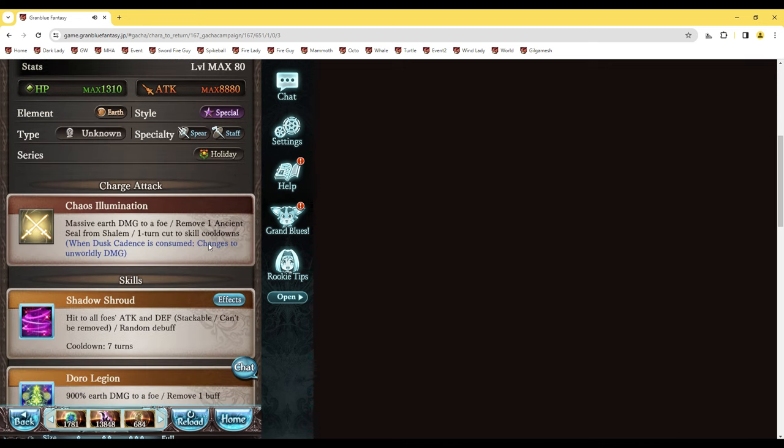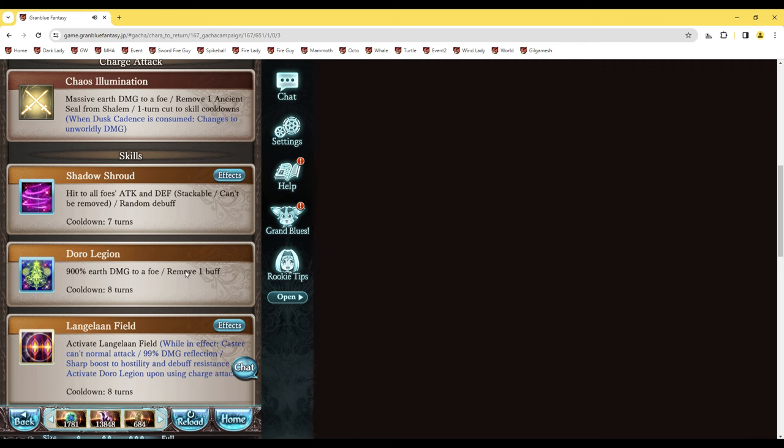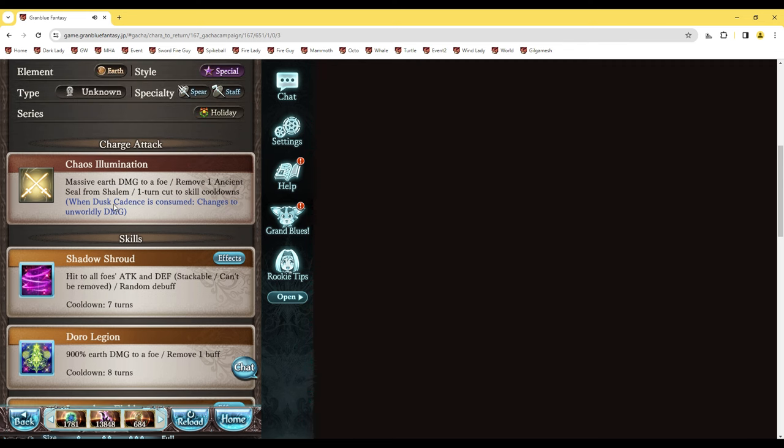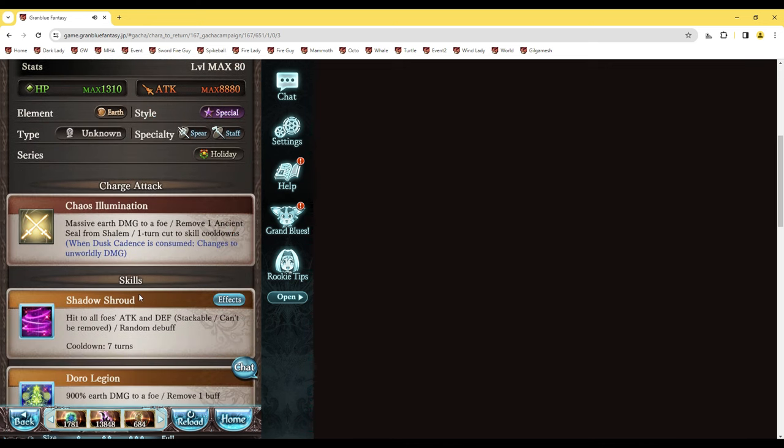Because when she Ogis, she cuts her skill cooldown. And these skill cooldowns are not super long in the first place. And she Ogis twice once her seals are gone. So she is constantly cutting her cooldowns every single time she Ogis. So she has her skills available to her over and over again.